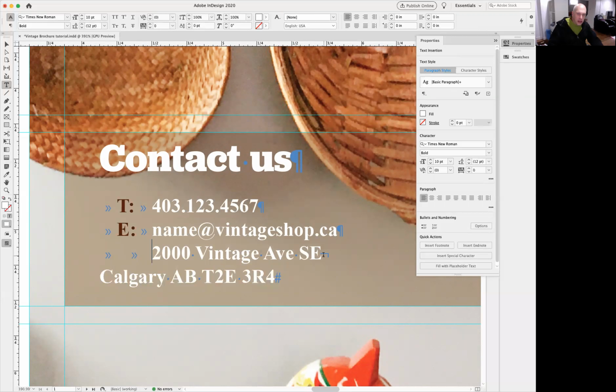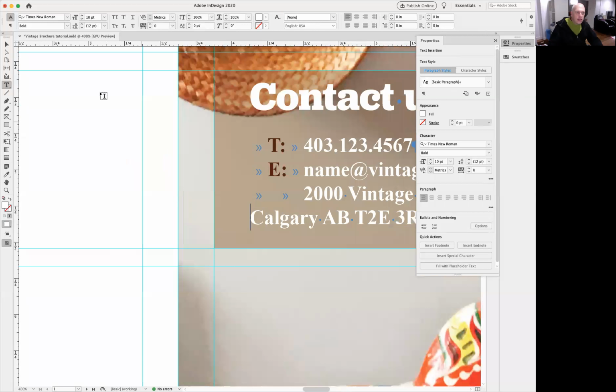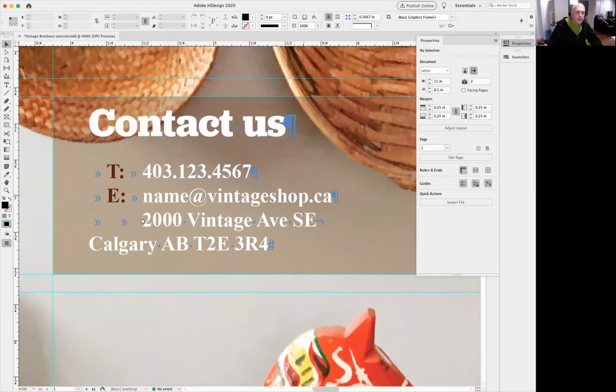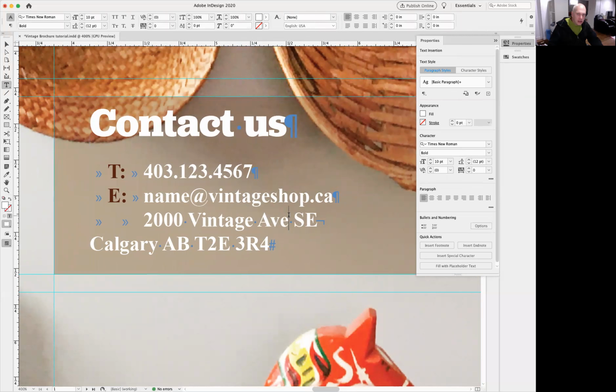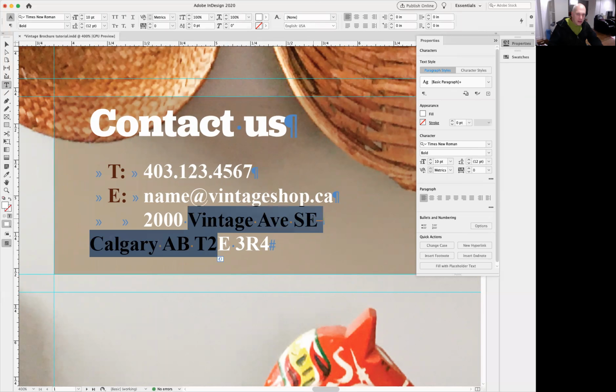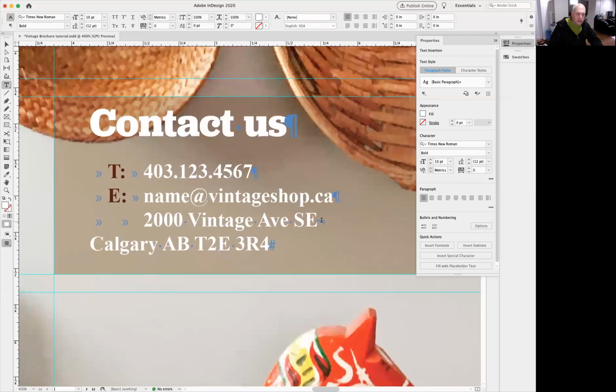Now the thing is, I created here, instead of a new paragraph, which is just a regular return key, this is a regular paragraph. What I did is a soft return, which is Shift-Return. Shift-Return, you can see the little icon there, basically puts it back to the next line, right? So this is still the same paragraph, but it has a line break.